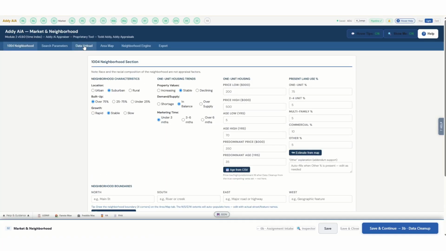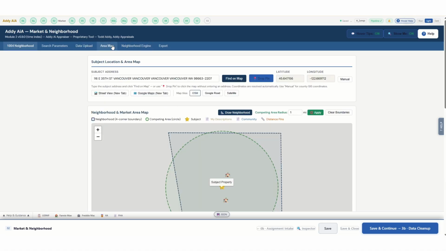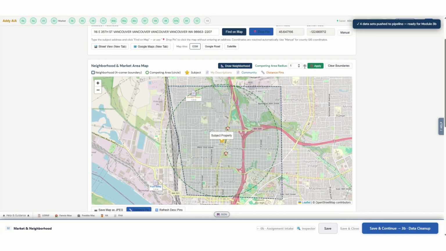So in the market, it uploads our data from that. It has a 1-year file, 2-year file, and your potential comps. Then from that parameter, you take that same information that it used to create that competing set and create a 5-year competing set in Excel and drop that into this data download. But we're going to have a map.